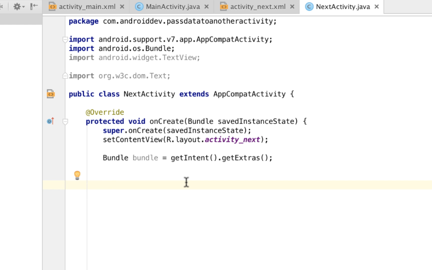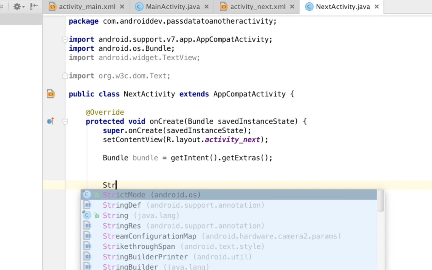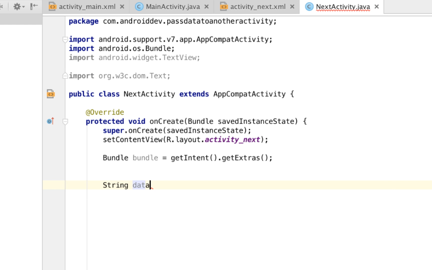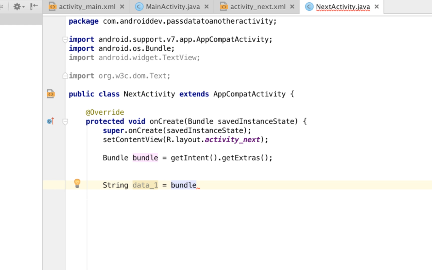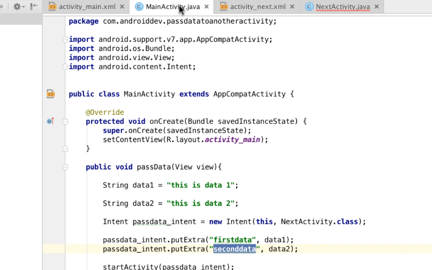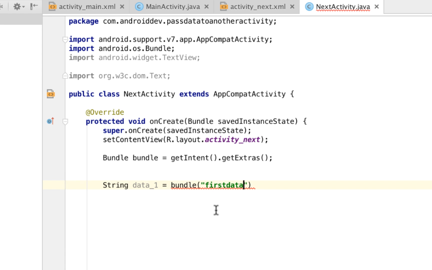So let's create a string data underscore 1 equals bundle. So what's the name of the variable here? It's bundle first data. So let's obtain the first data just like that.